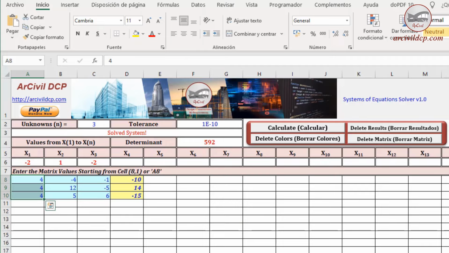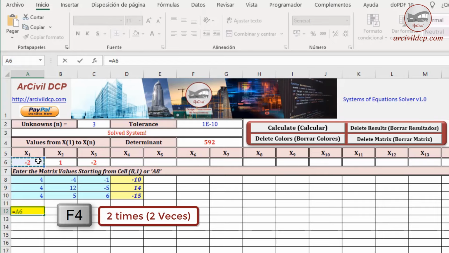To verify that the solution was correct, we must multiply the results by their corresponding columns, and add the values of each row. To do this, we proceed to temporarily create a formula in this cell. We write the equal symbol. We select the first result that is in cell 6,1, or A6.